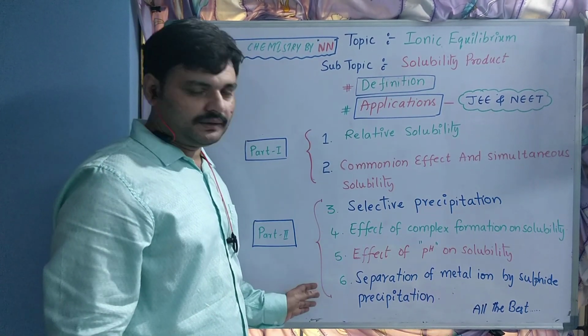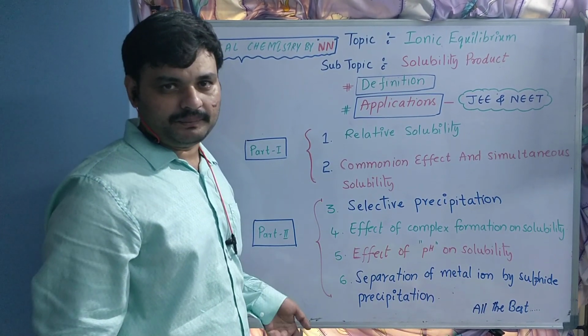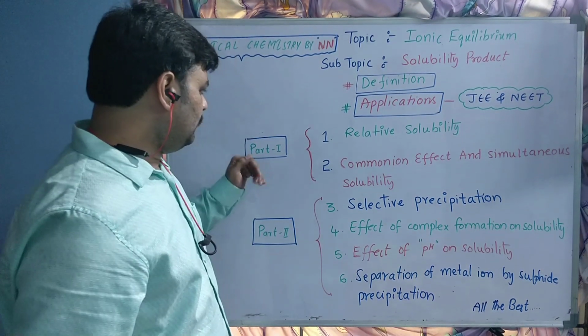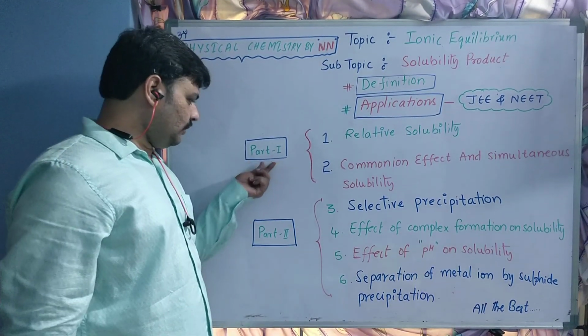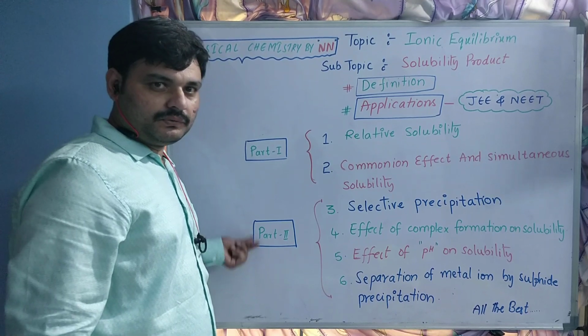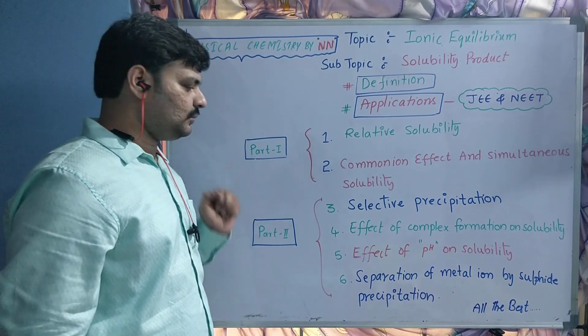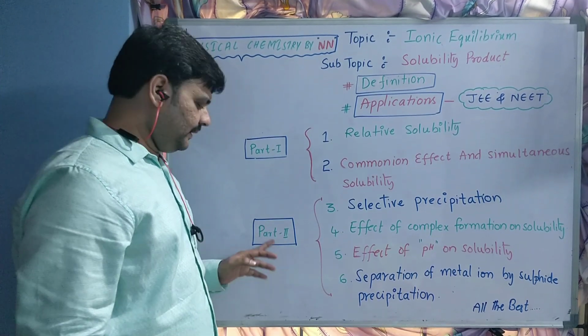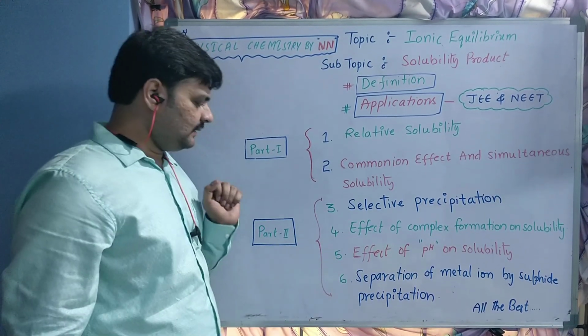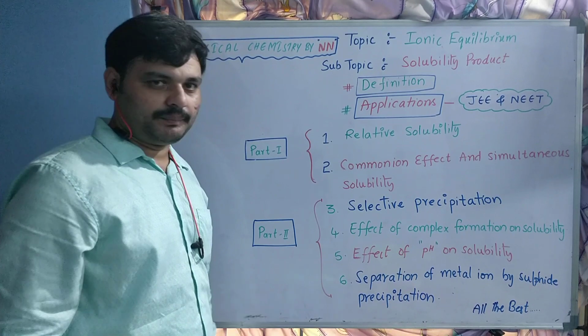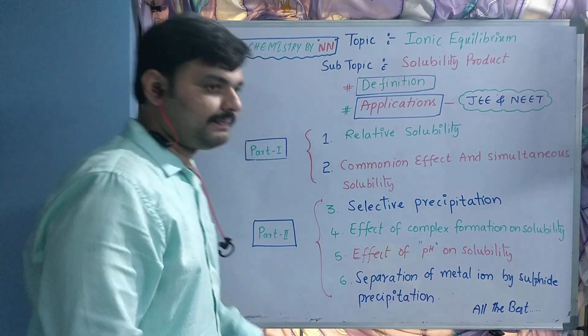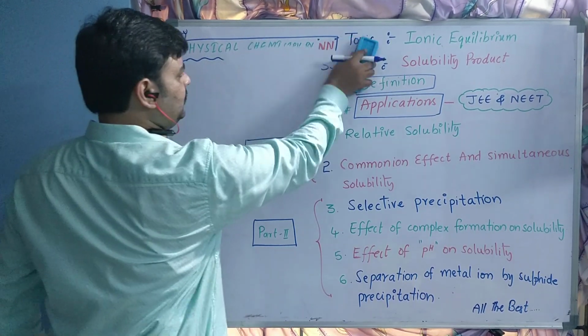All 6 applications are not possible to do in the same video. So that's why we will take 2 parts, part 1 and part 2. In the part 1 video, we are going to discuss the definition and the first 2 applications. In the part 2 video, we are going to discuss the remaining applications, 3, 4, 5, 6. Okay, so let's start with the definition.